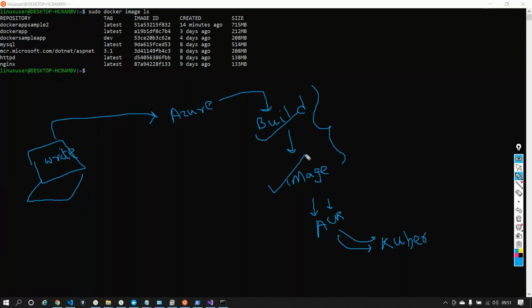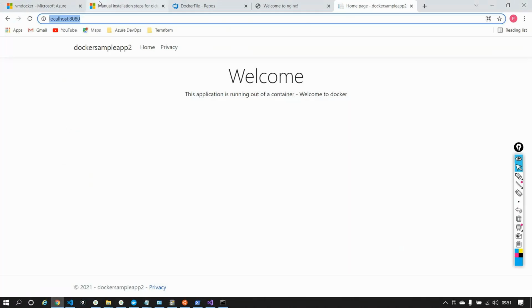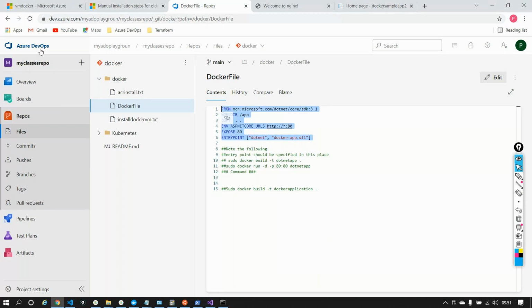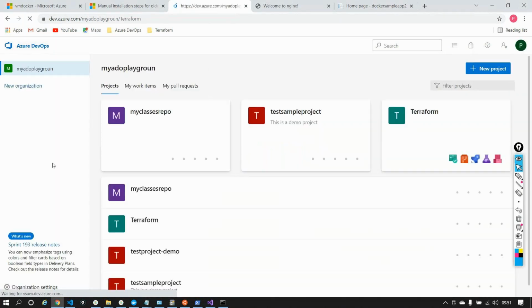Now I won't even use a .NET build, a .NET restore, and all that stuff. The build pipeline that I'll be using will be a very, very, very simple build pipeline. This is how Docker has made things very easy. Let me see if I have one with me.